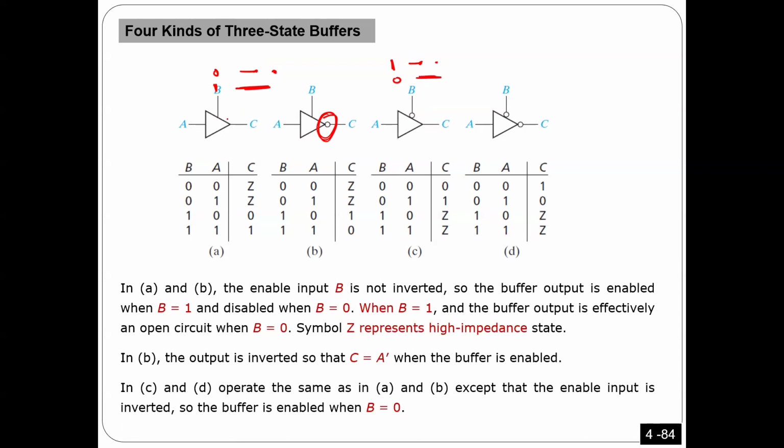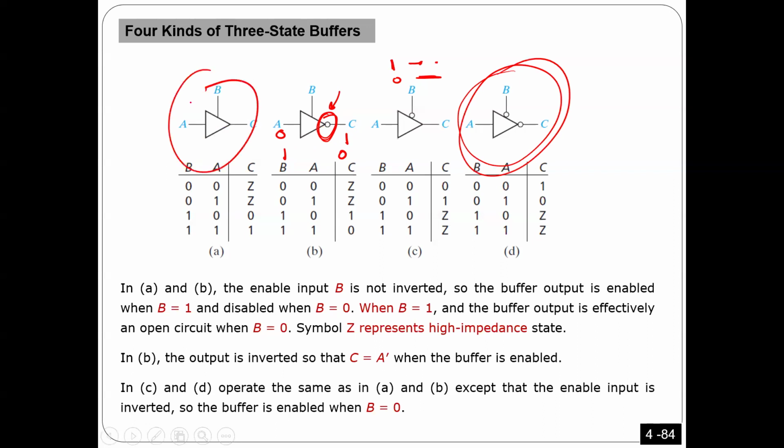Without a bubble, as you see here, if the input is 0 and this one is connected, I will get 0. If it is 1, I will get 1. But if there is a bubble, it becomes like an inverter. If you have 0 here, I'm going to get 1. If it is 1, I'm going to get 0. So you can invert this. We can put a bubble on both, as you see here. Again, although this is a common one, we can still do some variation.